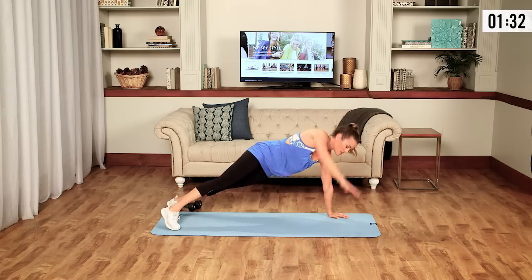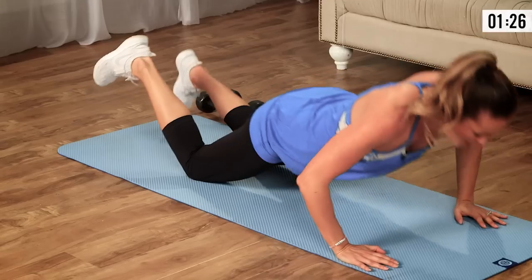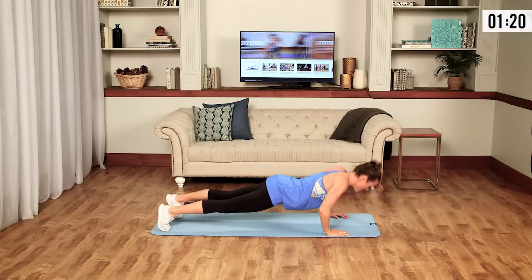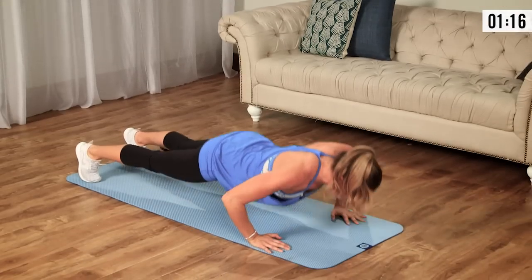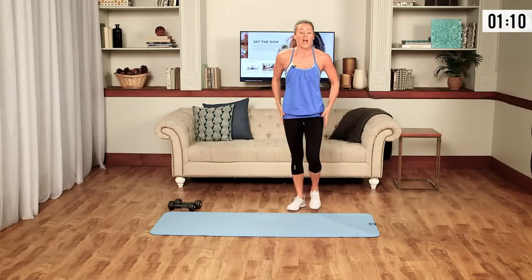This is an awesome exercise, you guys. You can also modify, good. Go on the knee. Right? That's okay. Modify, and then just go on the knee. Right? No big deal. All right, so let's go 2 more. Push up, rotate, abs are in tight. Don't let that back cave towards the floor. Good job. All right, our last move, come on up to your feet, the Bulgarian lunge.